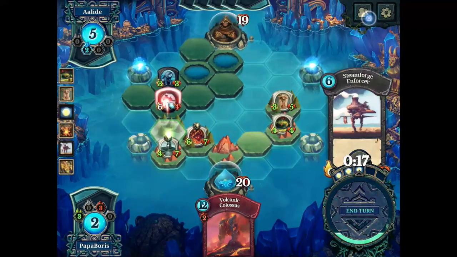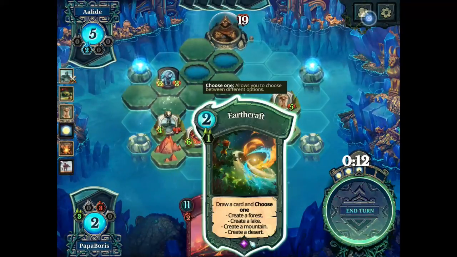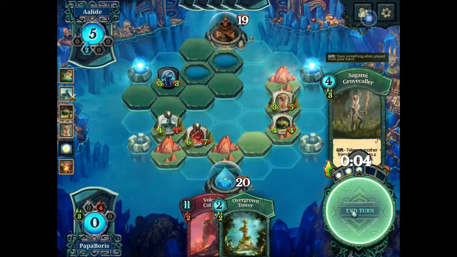I'm going to actually move this aside and then go up and do it like this. And get a card that way. Hey, cool. I even get to do this thing. Yeah, let's do that. Let's make a mountain. There, and end the turn.